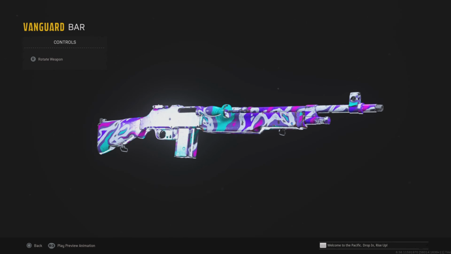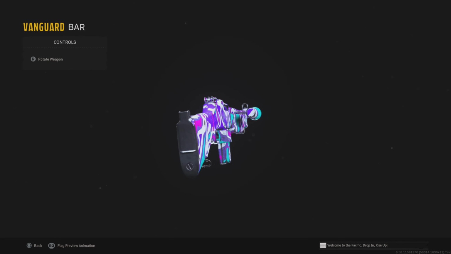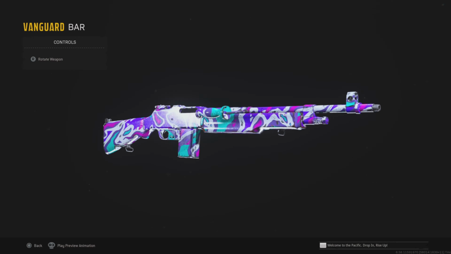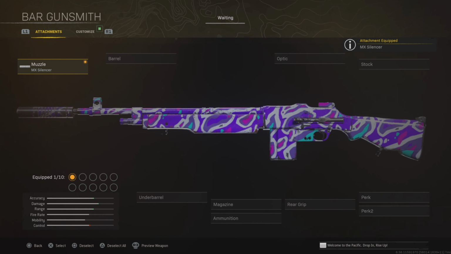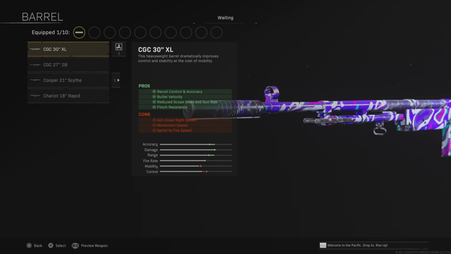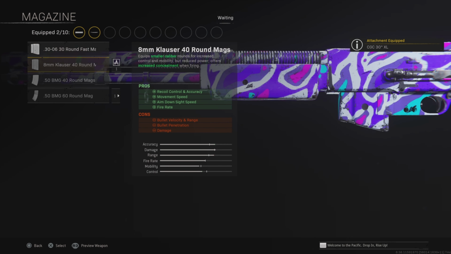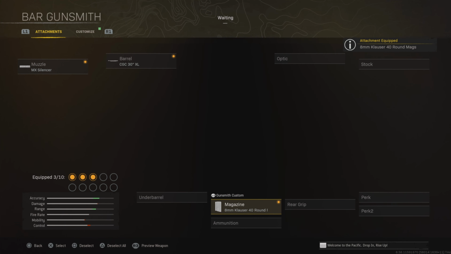Next up, we have the BAR. This is by far one of the best assault rifles in the game, and there's one attachment that really changes this weapon and makes it so much better. We have the MX silencer for the accuracy and range, etc. Then we're going to be going for the XL barrel, increasing the accuracy range again. Now for this one, the secret attachment is the 8mm 40-round magazine.